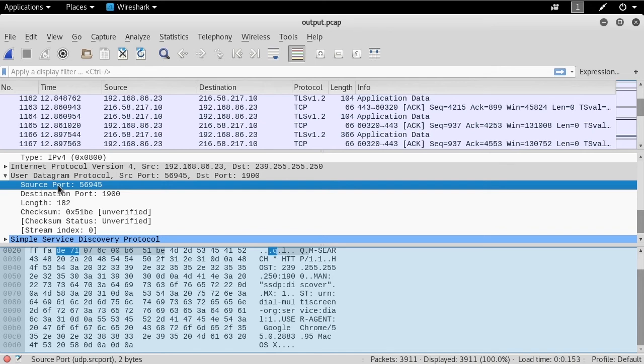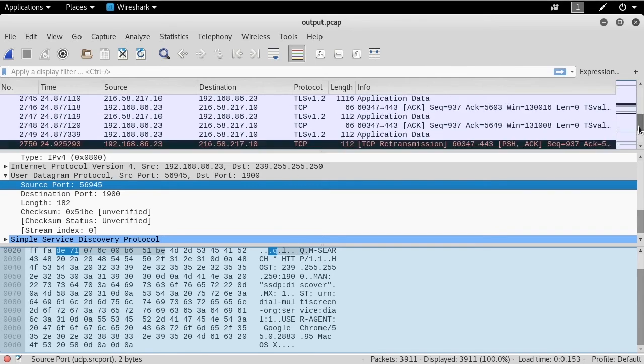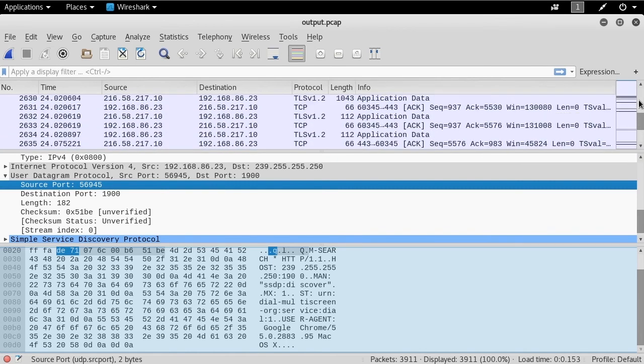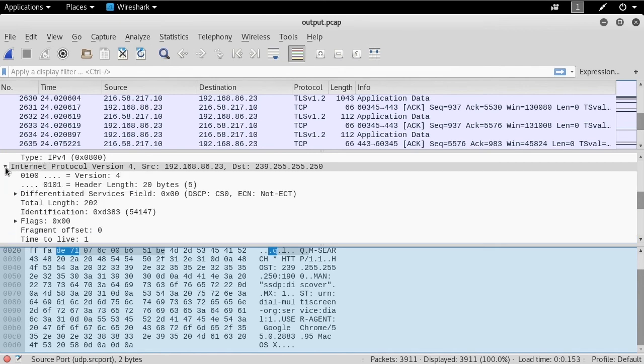In reality, of course, we're not looking for the ASCII decode of it because really it's just a number, which is 56,945. So we've got Wireshark, which can really do a good job of giving us the ability to look at our packet capture data, and it does a really good job of pulling it apart for you so that you can see the different components very clearly and easily.